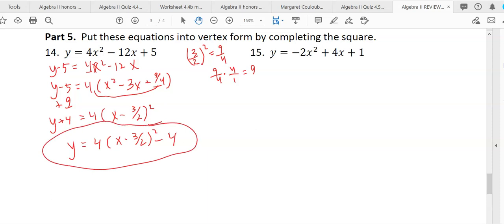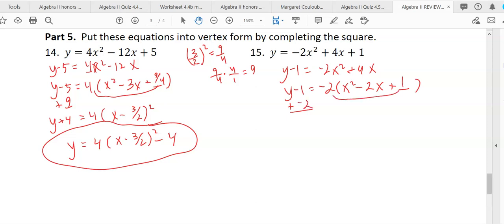Told you this is getting the tough stuff. Okay, similar step here, subtract 1, so the constant: y plus 1 equals negative 2x squared plus 4x. Factor out the a value there, negative 2 times (x squared, it's going to be minus now, I guess, 2x plus blank), and plus blank. So what do we add? Half of negative 2 is negative 1, negative 1 squared is 1.